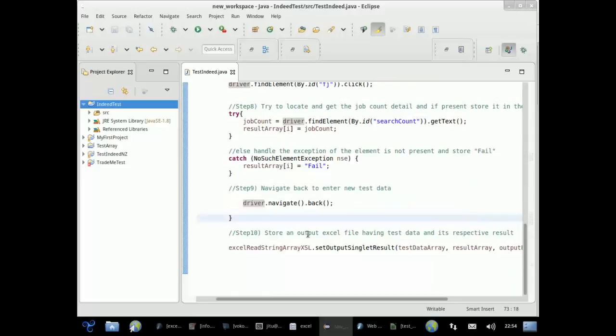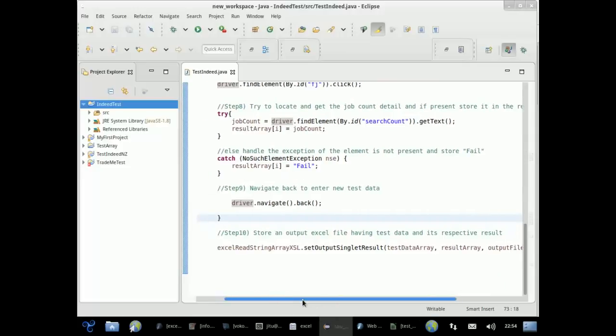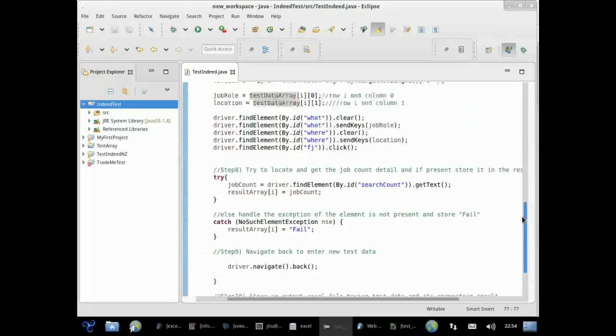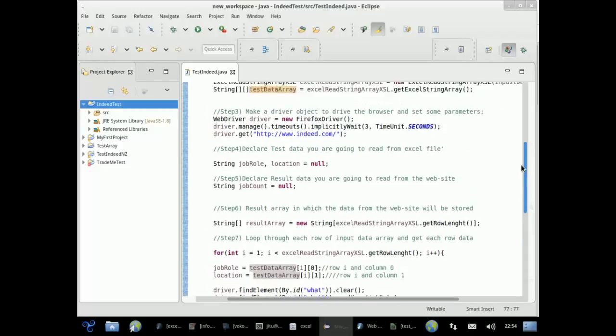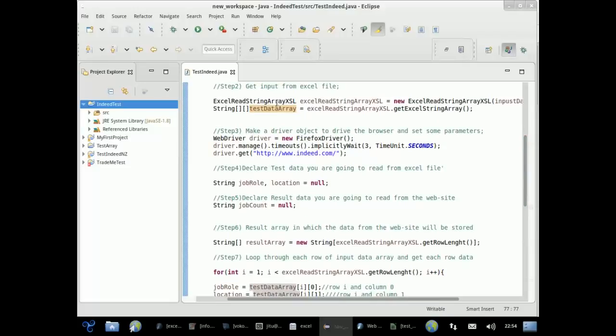So for storing the output, if you remember, since in this particular case we are just storing one result output for one input data, right? So I'm going to use set output singlet result. The first parameter is the test input data array, which is the two-dimension array which we got in this step. If you look over here, that is the test input data array, which consists of the input data.